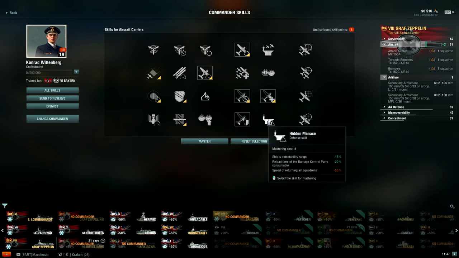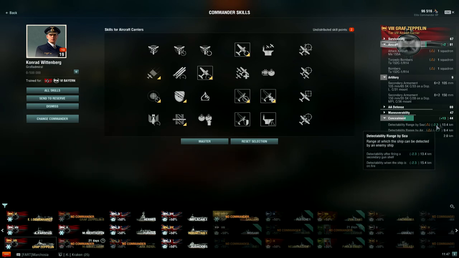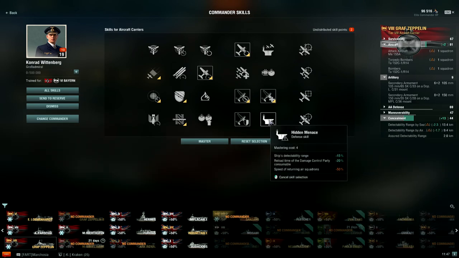Moving on, we have Hidden Menace. Now, on the face of it, Hidden Menace looks really interesting. For starters, it's the only way you can reduce the detection of your carrier's hull in the tech tree. Right there, a flat 15% reduction. That's really good. That's better than the old concealment expert skill, which was only a 10% reduction. It also makes your damage control party reload a little faster.